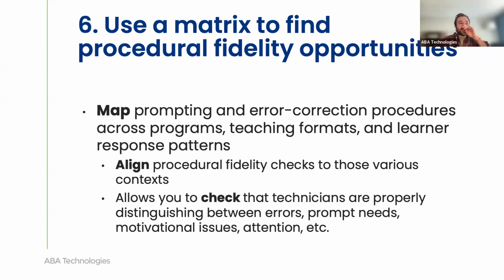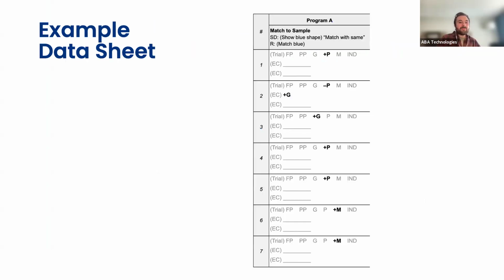Okay. So there is both prompt dependency that happens because of staying too long on a prompt and all the various things, even when you're doing it right. And then there's prompt dependency because of poor procedural fidelity of the technician implementing the procedure. And the other thing that can happen is that sometimes when people are really not very firm in using prompting and error correction consistently, they don't attend to changes in the child's motivation in the learning context. And so they will prompt in situations where they shouldn't, okay? They should instead be trying to capture and contrive motivation. So they should be changing reinforcers, all those kinds of things, okay?